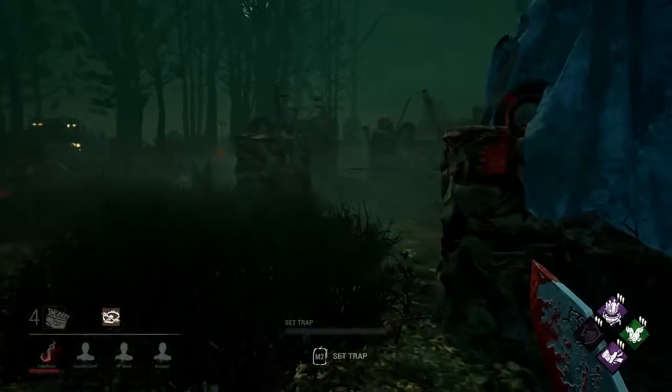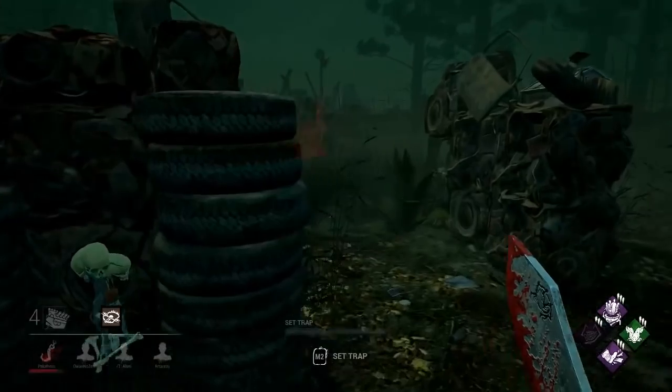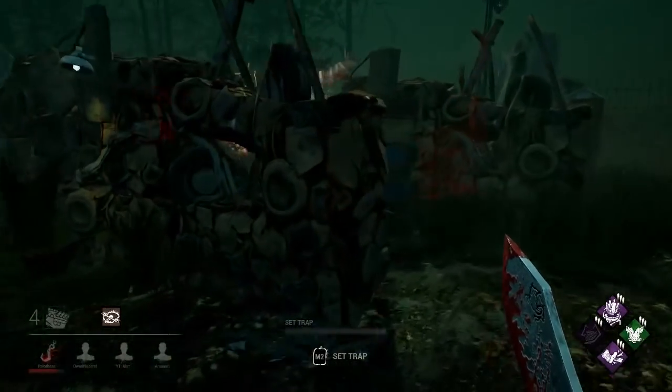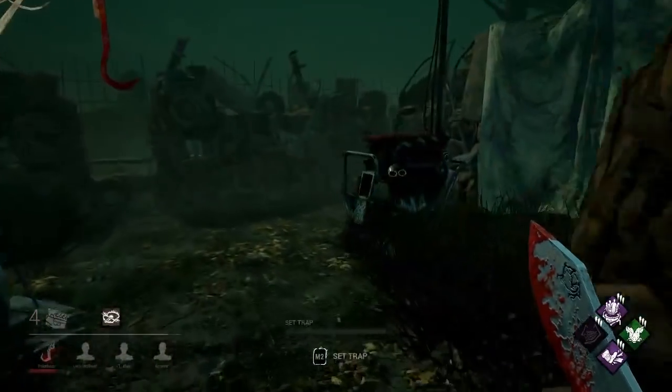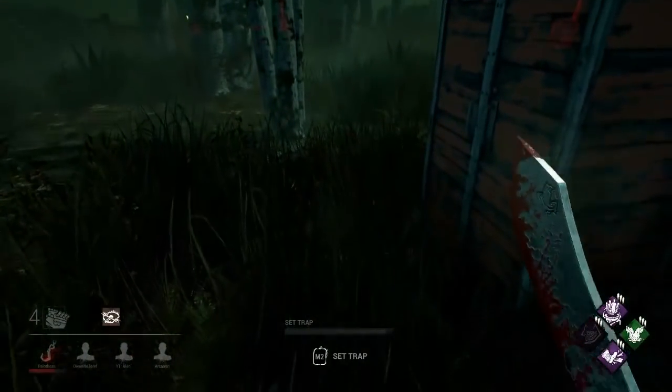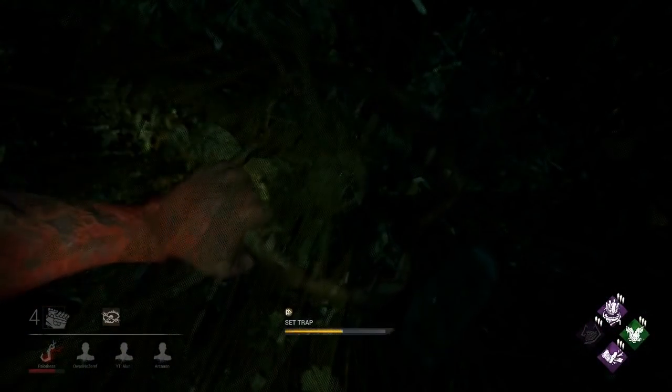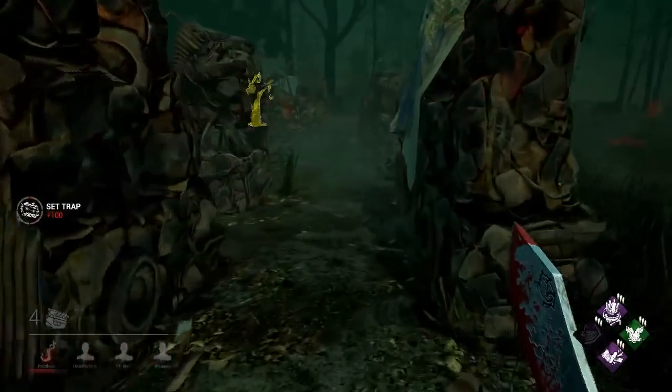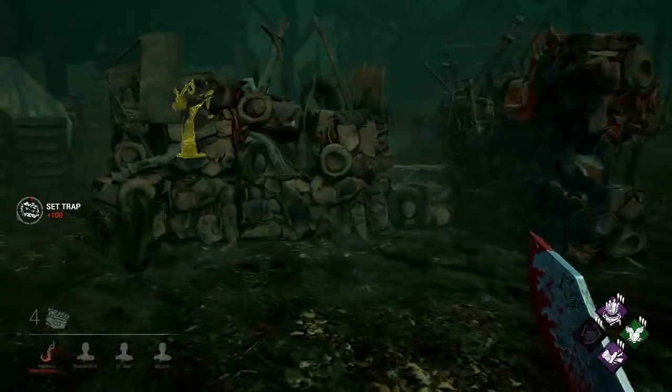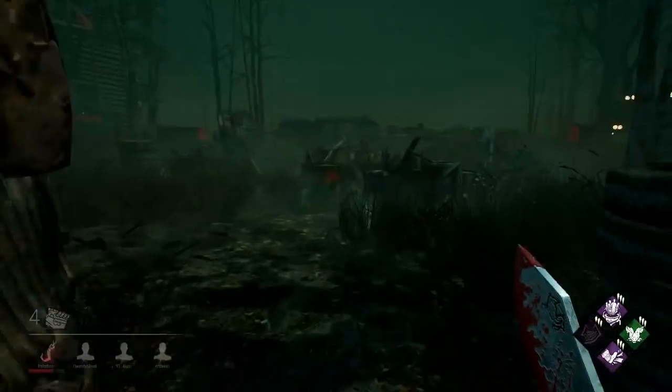Now moving on to things that might show up on your UI but won't be in a fixed position. These things will typically be highlighted in red. The most basic of these will be the actual position of the generators scattered about the map. This way, you can know where survivors will typically be hanging around and where you'll need to be defending to stop them from progressing the generators any further.